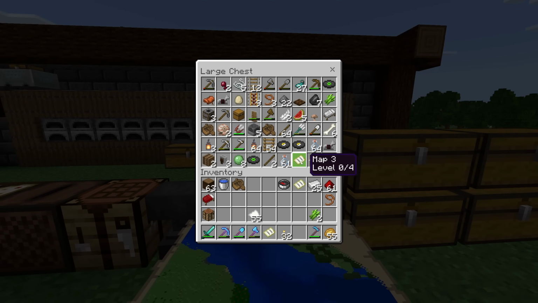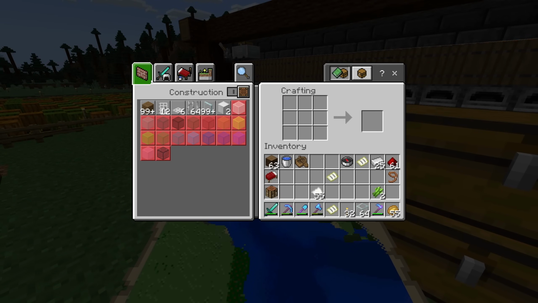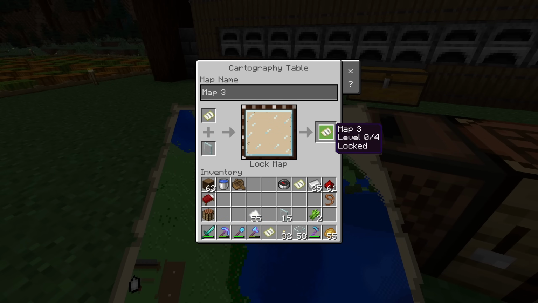It's incredibly easy. Not only that, but I have another cool tip for you that a lot of you guys may not know about. If we go here and we make one of these glass pane, we go over to the cartography table, we place one of these 2 maps down, and we place a pane of glass over top of it, it gives you a locked map.